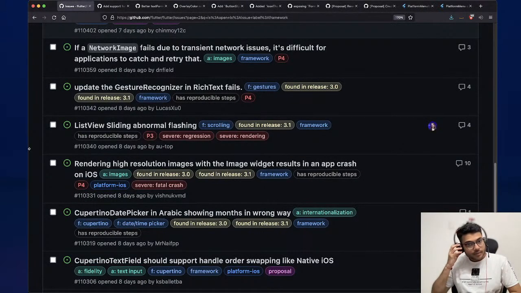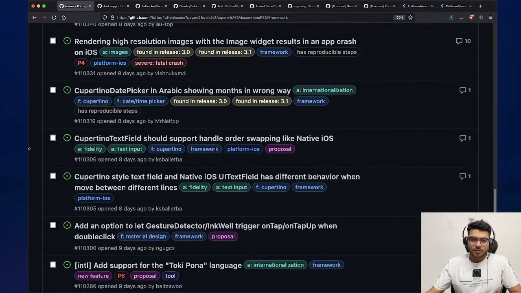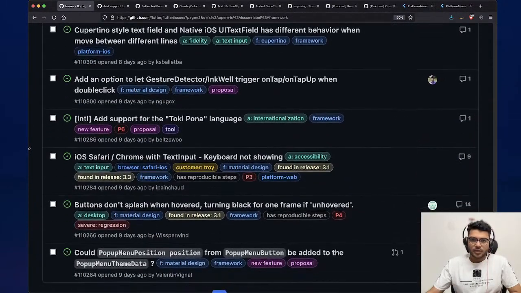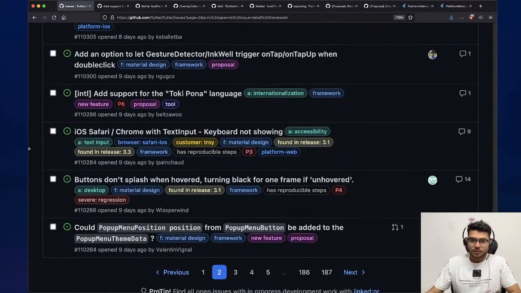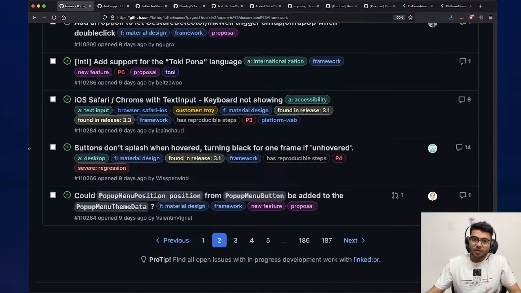List view sliding and non-flashing. Support for iOS Safari, Chrome, text input keyboard is not showing. Buttons flash when hovered, turning black, and semantics could pop up in item position from the added data. Again, issue fixed.